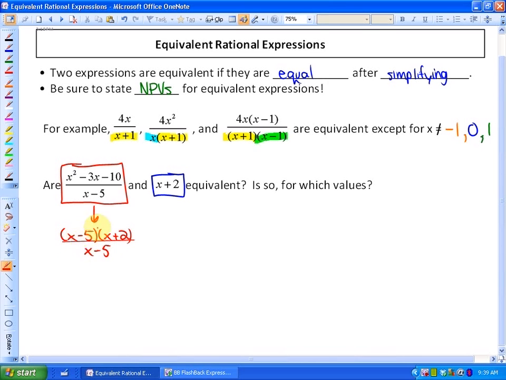And your denominator is already in simplest form, and your denominator is x minus 5. So in this particular case, you'll see that these common factors of x minus 5 can be divided out. So in fact, these are equivalent. So the answer to the question of are they equivalent is yes.